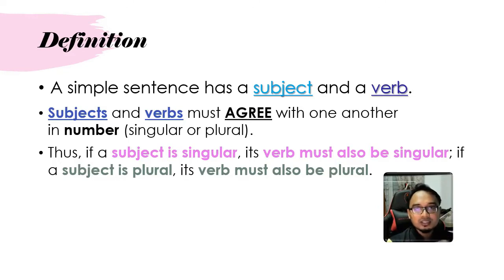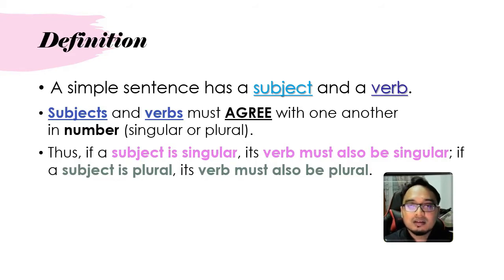There are also conditions where the subject will be after the verb. In certain cases, for example with the word there at the front of the sentence, it is either there is, there are, there will, there would, or there shall. What comes after that is the subject. For example, there is a car near my house. So is is the verb for the subject car, not for the word there.